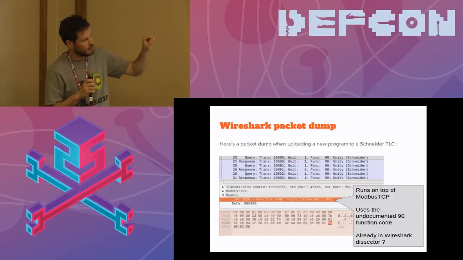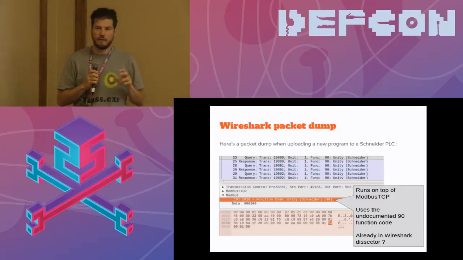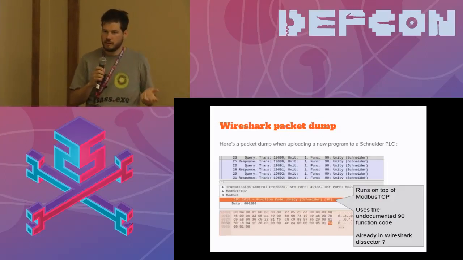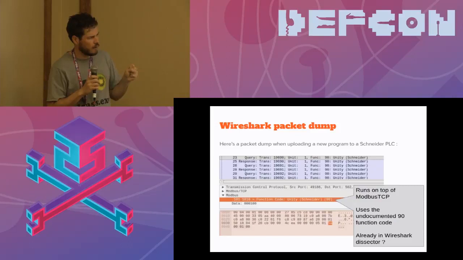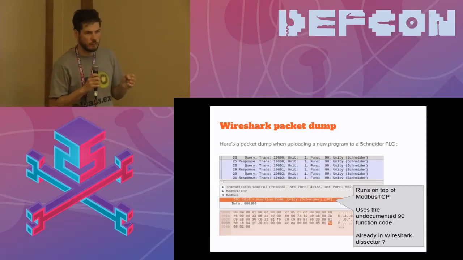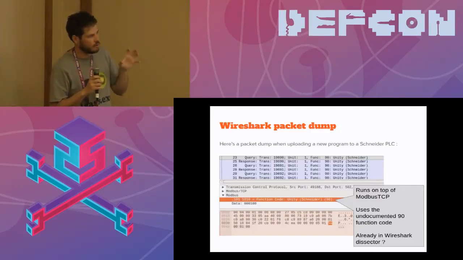It runs on top of Modbus TCP. The function code is 90. It's already part of the Wireshark dissector. As mentioned, the use of Modbus function code 90 is not something new. It has been known for years. When I first started working on it, I had a chat with, I think it's Alexis Lagoutte, a Wireshark developer in France, and he was kind enough to add this to the Wireshark Modbus TCP dissector. So now if you take a look at Modbus traffic, you will be able to know when somebody is performing admin actions on a Schneider PLC.